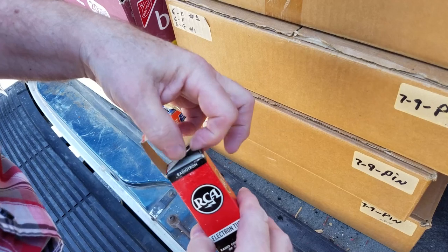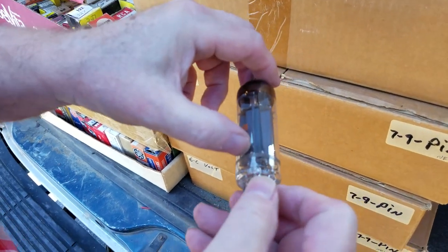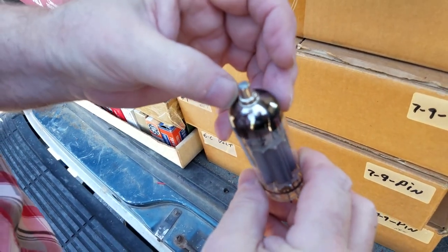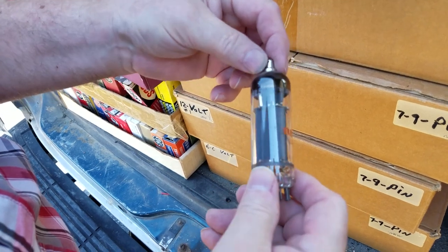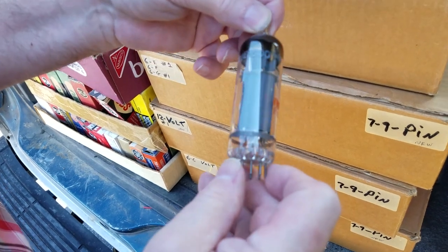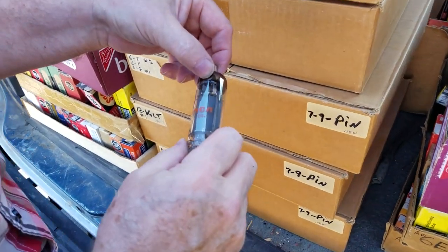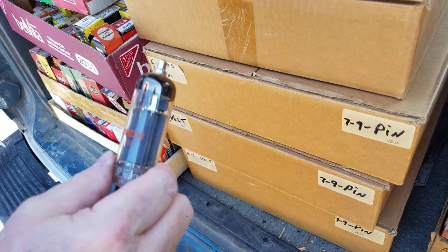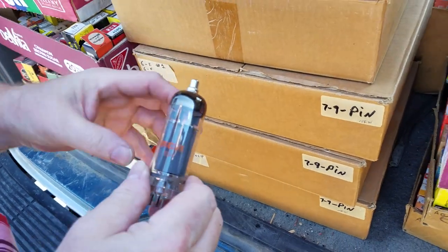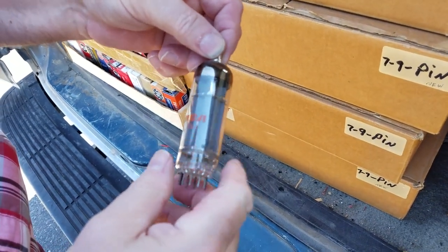The 6GB5 — is it British or Japanese? They'll have an identifying band around the bottom. This one is made in Great Britain, and they're very good tubes. Even if British tubes have seams, they're good tubes. The thing with seams indicating poor quality only applies to Japanese-made ones with the seams and white lettering — you kind of have to know the look.